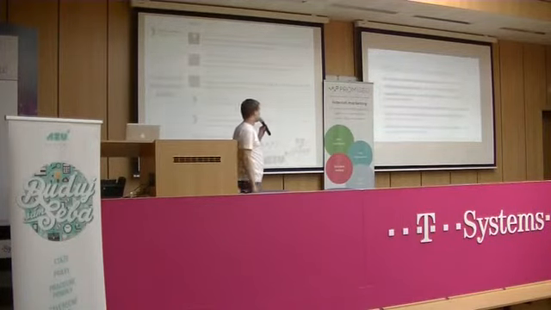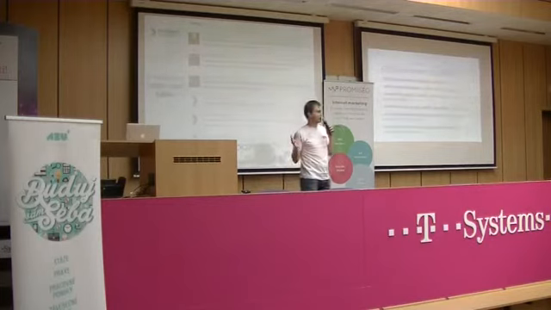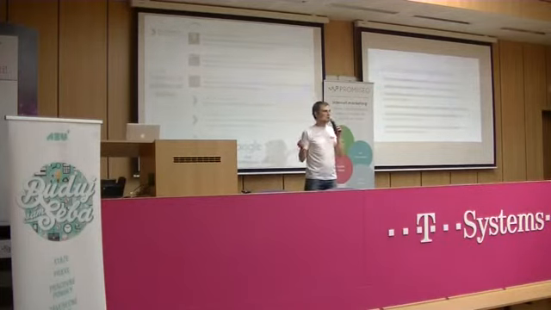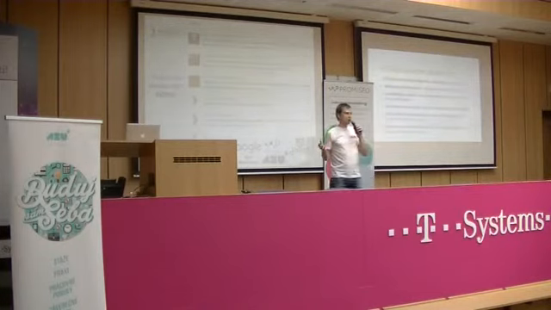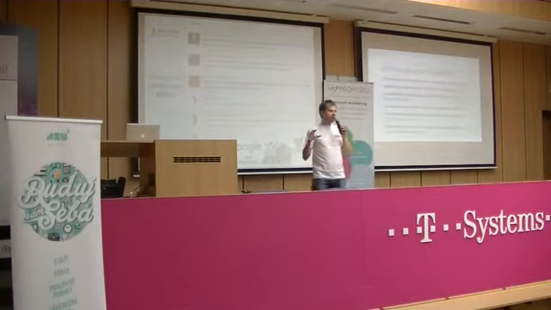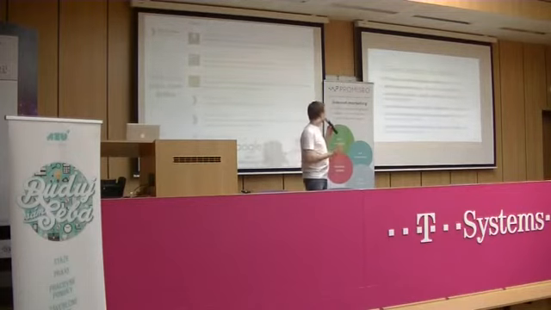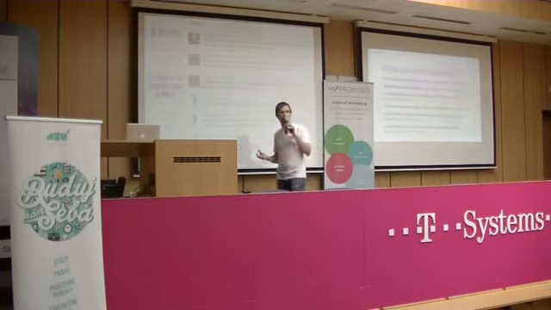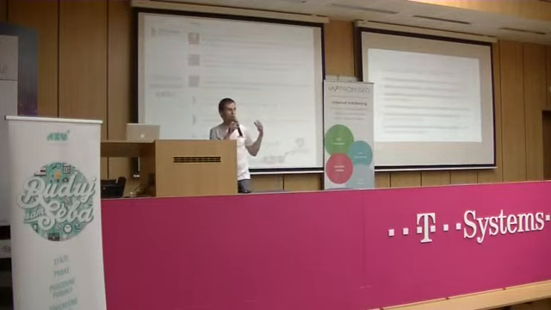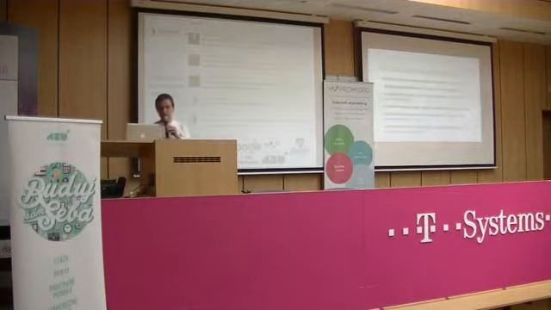The RTC peer connection object has the key methods that support this flow. The first one is the constructor. The second one is add stream, which allows you to add a media stream to the peer connection object to be sent to the other peer. Then there are create offer, create answer, set local description, and set remote description for making the flow possible, which I just showed you on the previous screen.